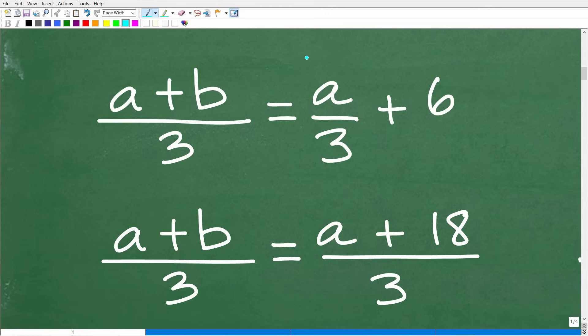So what we're going to have to do here is add these fractions. So we have a over 3 plus 6. We can kind of think of this as 6 over 1. So the lowest common denominator is 3. I can multiply both the numerator and denominator by 3 here. So I'm going to have 3, 18 over 3. Then I can simply add the numerators. That would be a plus 18 over 3. So that's one kind of way to think about adding these fractions.